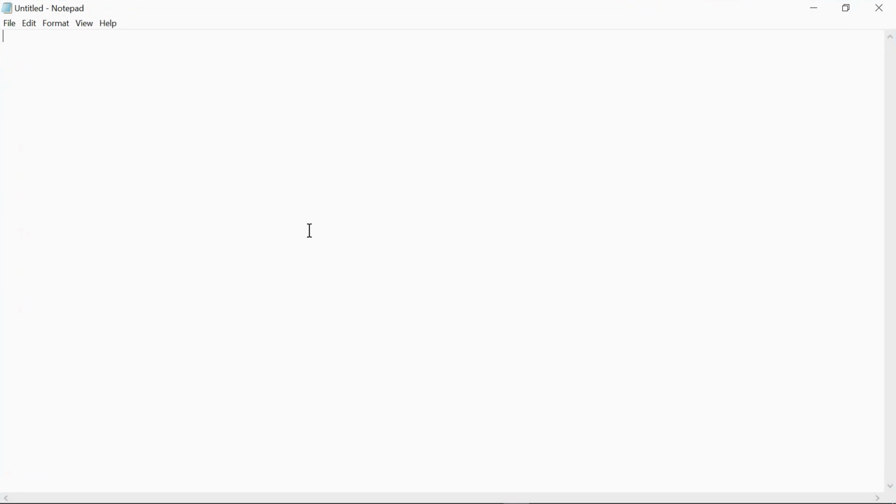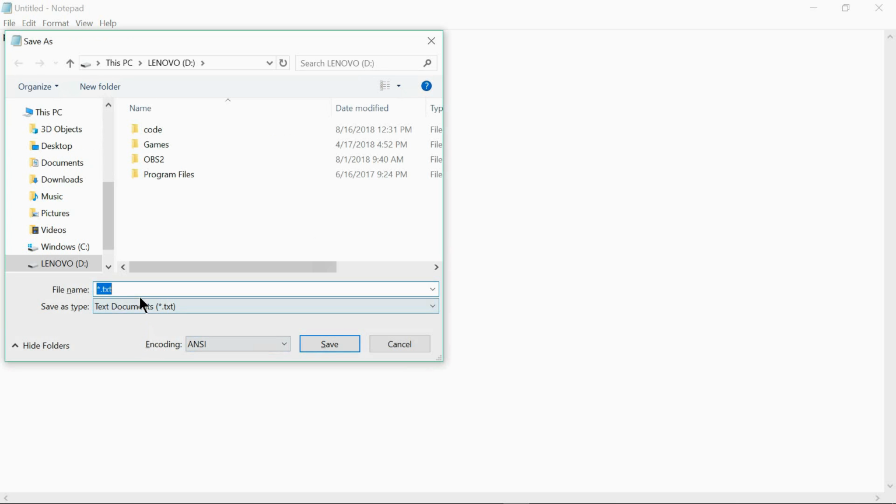And now I can type the code I want. For example, print hello from file. And now what is important, I have to save this with the extension .py. Let's name it welcome.py. This is the typical Python extension.